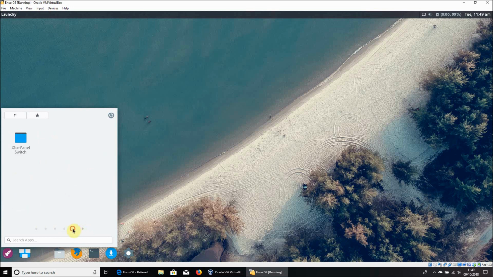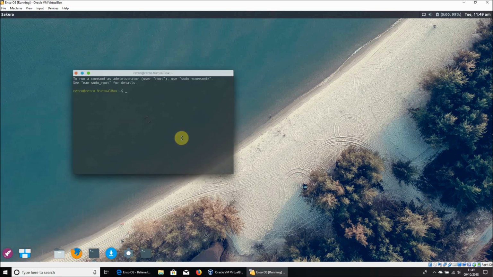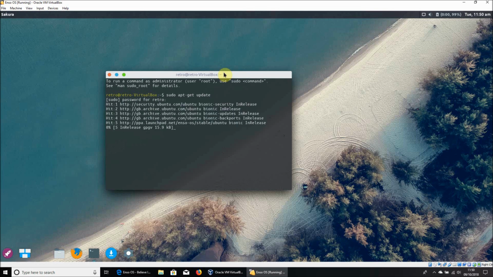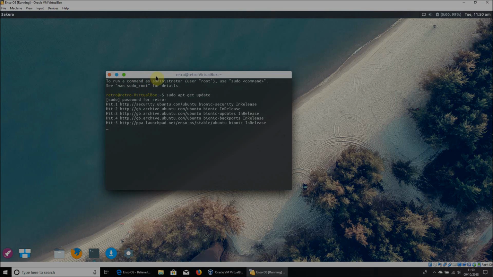We've got a web browser there as well. Terminal emulator. Well, that appears to work quite nicely.